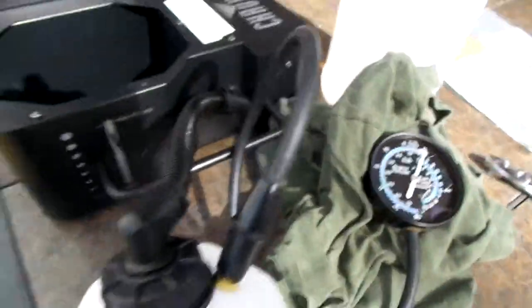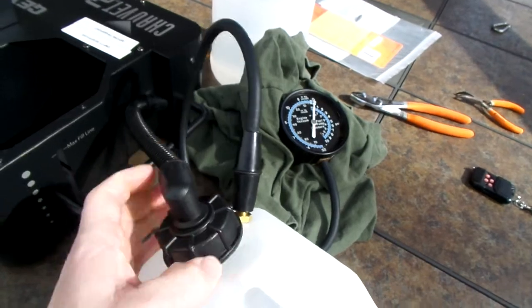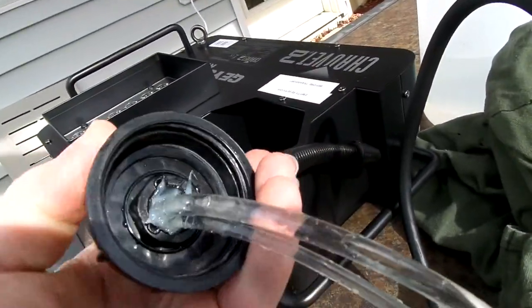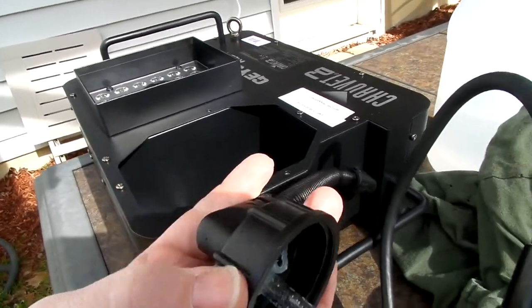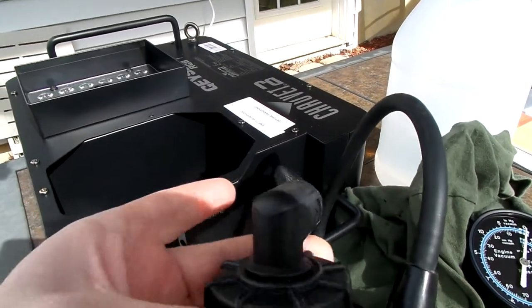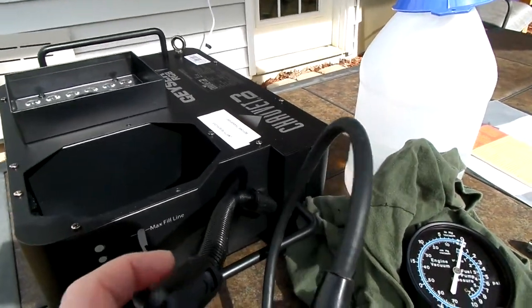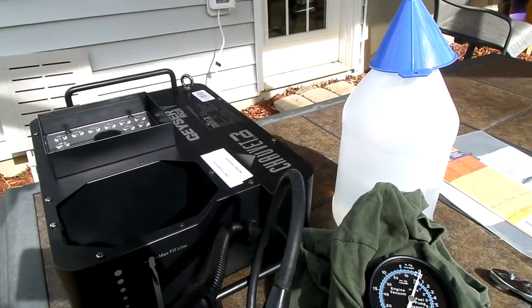Now, also under further investigation right here — see how this turns but this doesn't. That's because there's a nut inside there; this free wheels right there. It's another point that could leak, but I won't seal it up. I bet that is actually the thing that's keeping the pressure or vacuum from being too much inside the bottle. I'm going to go ahead with the silicone filled up inside my units. I just don't see that that's a problem — I think it's an oversight by Chauvet. I think they did a poor job on that part.